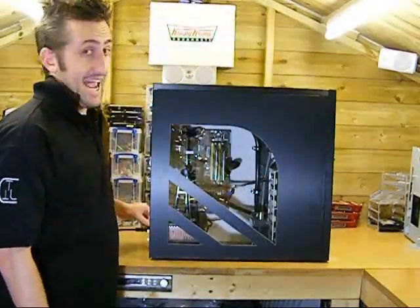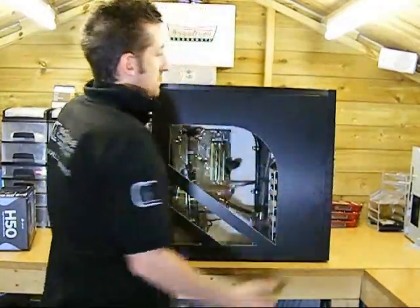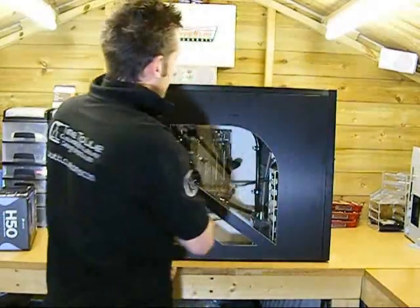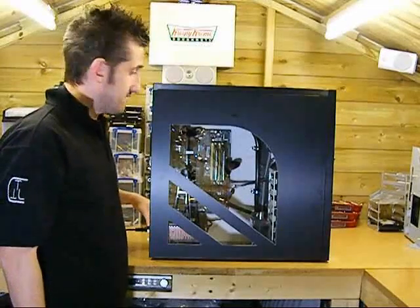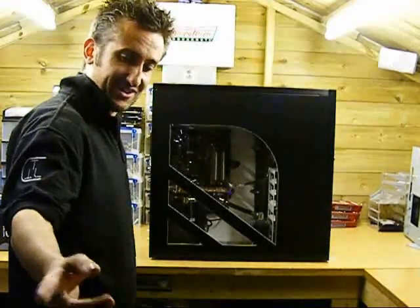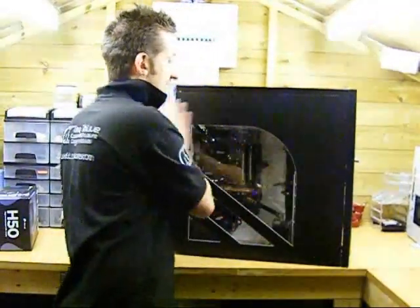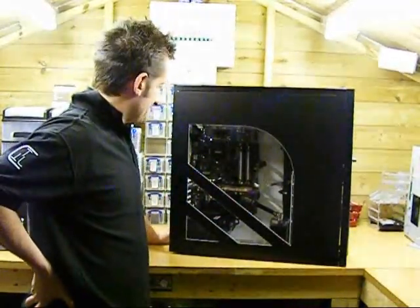If any of you attend LANs in Ireland, Northern Ireland especially, because that's where he lives, Sal's going to be around and about the LAN shows and stuff like that with this rig. Oh, light's gone off. Sal's going to be at the LANs with this, so if you see the computer, go over and give him a shout.